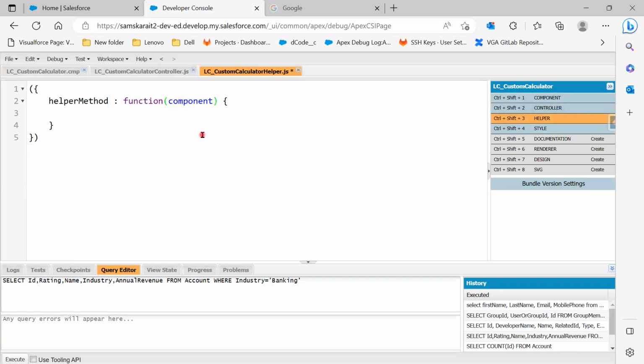After this, if you have any other values that you want to pass, you can pass them. But you cannot pass the component, comma, helper, comma, event.